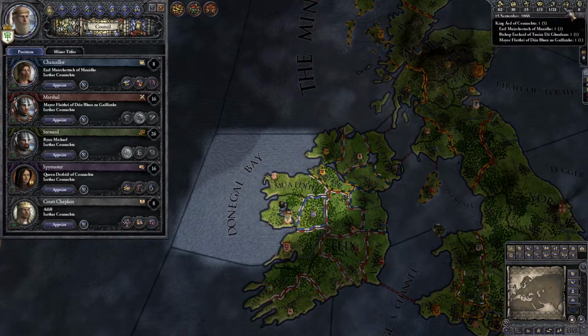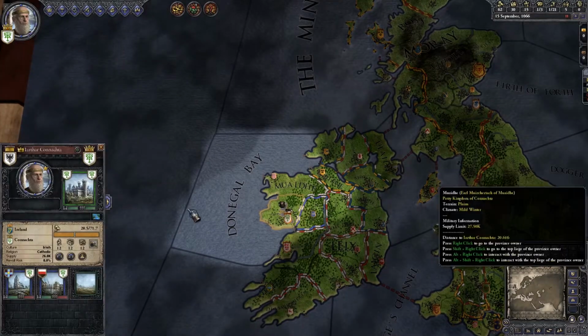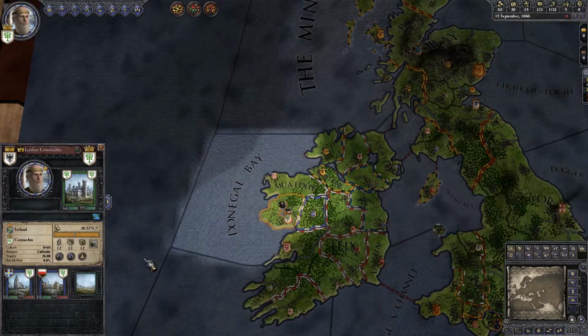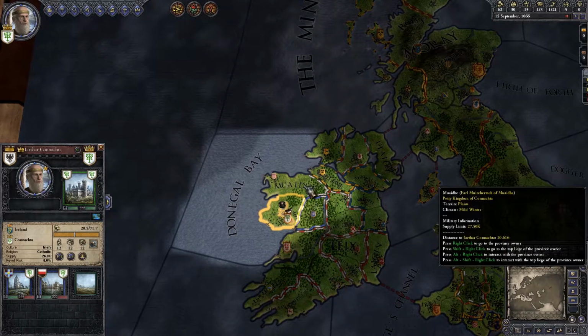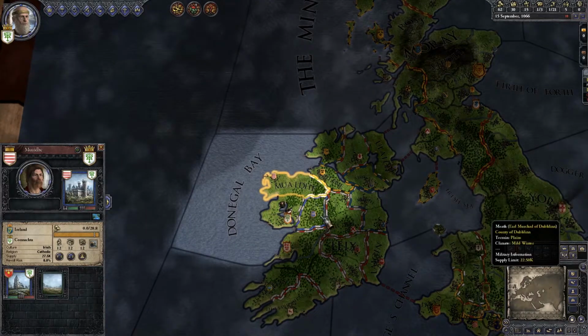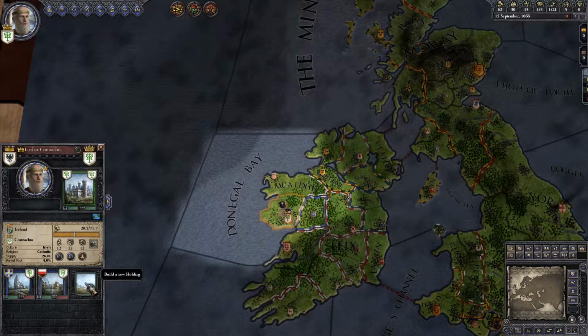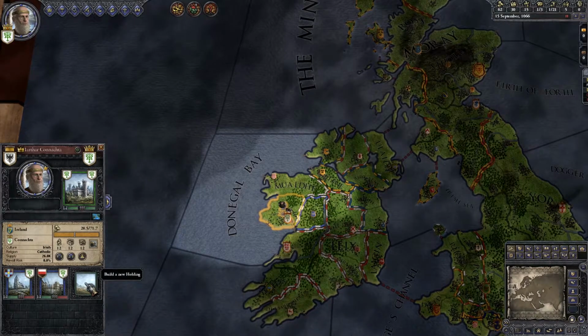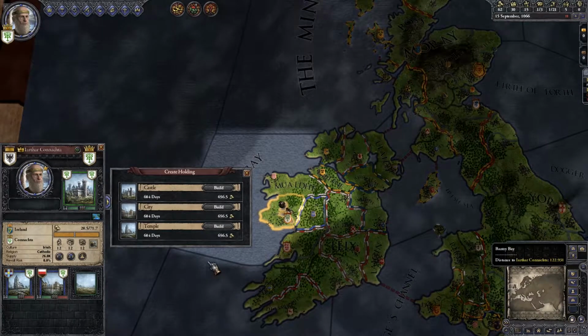I don't know a lot about holdings. I know that if you click on the city or click on a county, it'll show you how many holdings you have. It says that I have 5, so I'm going to guess that 2 plus 3 is 5. If I was to build another holding here, I can, but as you can tell, they are very pricey. So only create a holding if you absolutely need to.